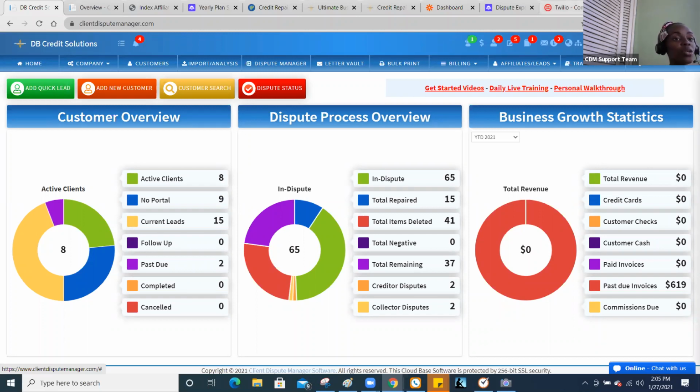Don't forget as well your alerts at the top here. You want to make sure that you have these turned on. I know sometimes you will turn it off for different reasons, but make sure that you're checking your emails or you're checking the notification that's at the top.